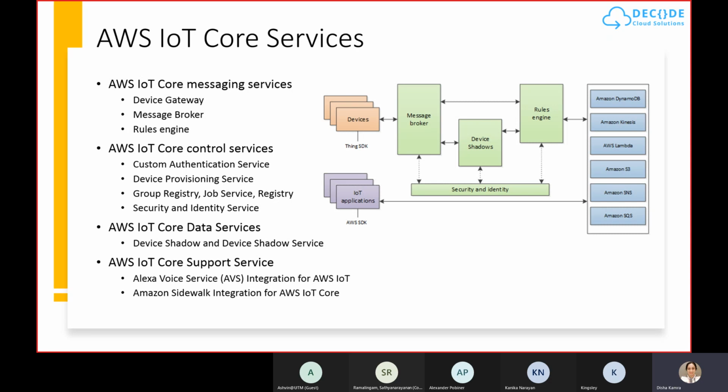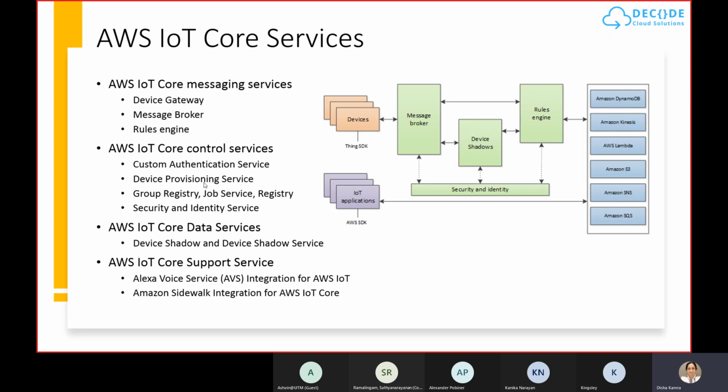So when I'm going to show you a demonstration using IoT Core, I'm going to use one of the policies which I have already created. I'm not going to create that policy in front of you, but the simulator which I have configured within my EC2 instance, there we are going to use that policy and see how we connect, which provides a method of securing your devices from unnecessary threats or being connected by other devices.